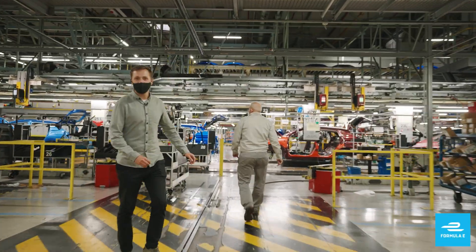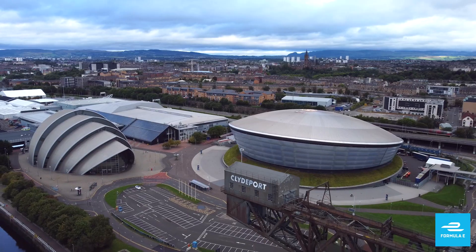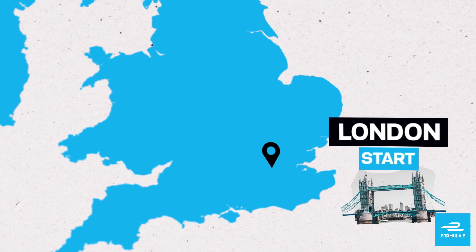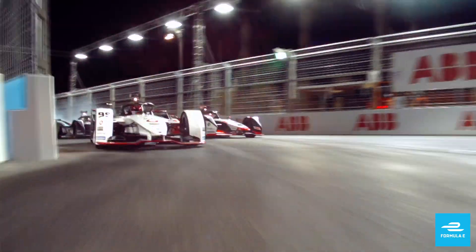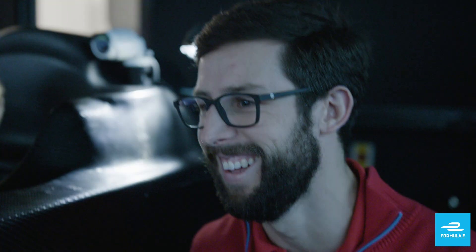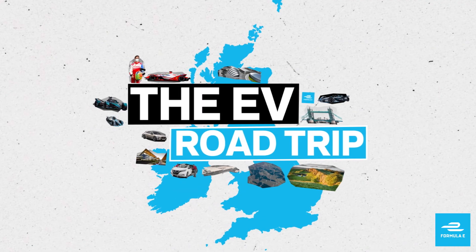This is like a little boy in a sweet shop — this is amazing. This November, the UK will host COP26, bringing global leaders together to accelerate climate action. To support the event, Formula E are sending me on an electric road trip to Glasgow to immerse myself in stories of electric racing and electric vehicles, the renewable energy revolution and much more. Welcome to the EV Road Trip.